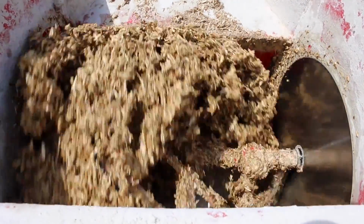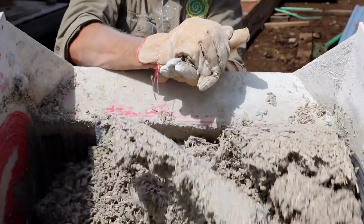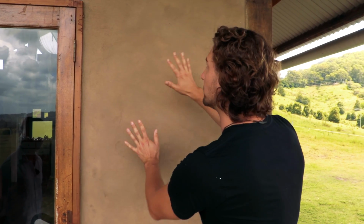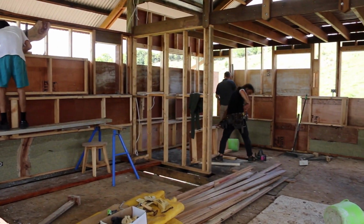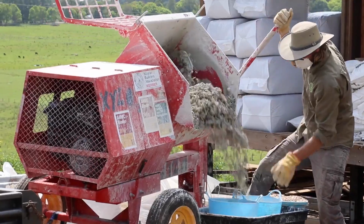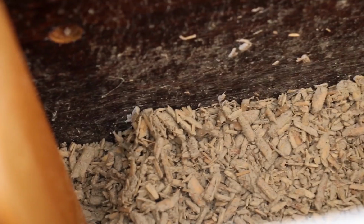And then when it actually comes to constructing the home, you've got this kind of loose, viscous hemp material which has been mixed with the binder, and how does that then get transformed into this? Well, what we do is we set up a simple timber frame in there. Because it's a lime-based binder, we don't need to use treated pine, which takes out another toxic material in the building frame. We then put a formwork on the outside of the building and a formwork on the inside. We'll then mix it in a mixer by hand. We'll then transfer that by buckets into the formwork, and we'll tamp it down.